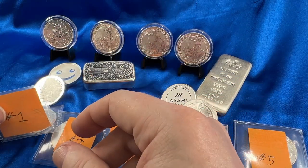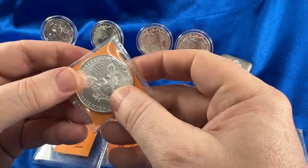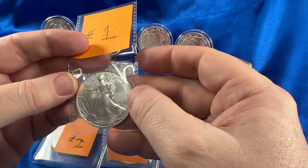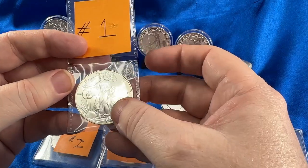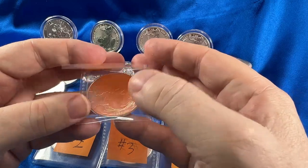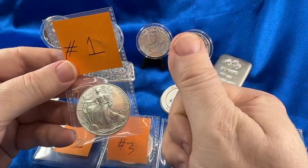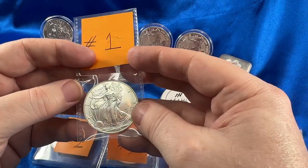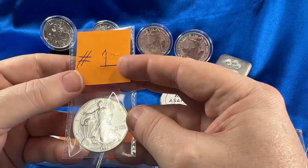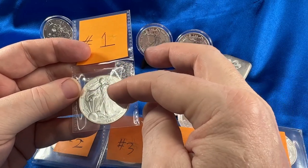We're going to get into our experiments. There's been a few developments I just want to note. Initially when I did the video of the samples of the milk-spotted subject I was going to use, I didn't put it out for a while — didn't know how it would be received in the community, but it seems to have been received well. I have a lot of people wishing me success. If we can find a way to get rid of milk spots on silver that doesn't really mess up the silver, that's a good thing for me and the community. A lot of people have tried before, and I'm standing on the shoulders of giants — I've checked out a number of different videos of people who've tried to eradicate the milk spotting.